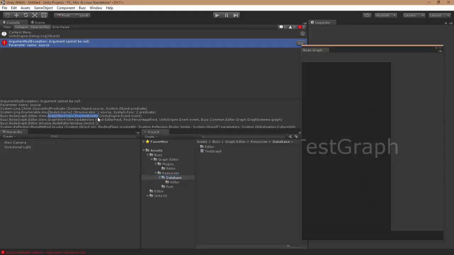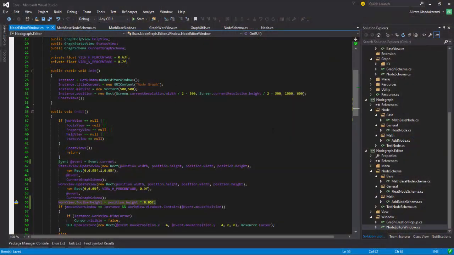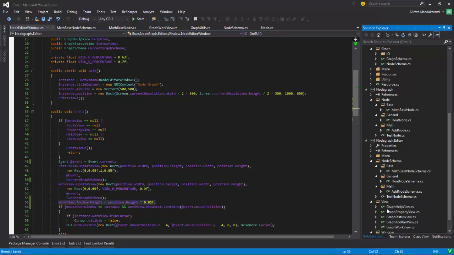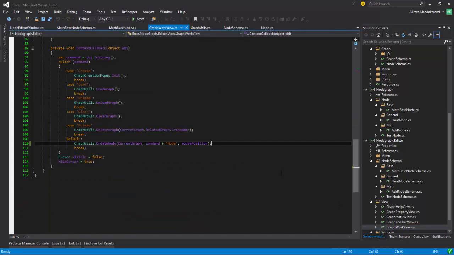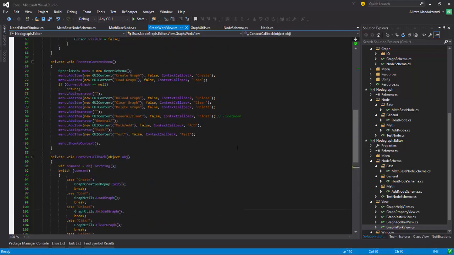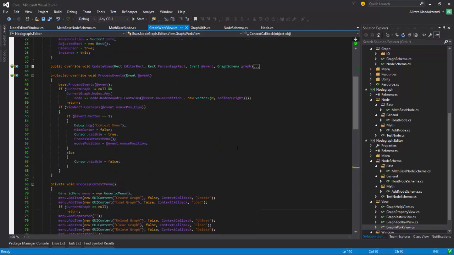Work view process events. Why are you not happy? Views, work view, process events.